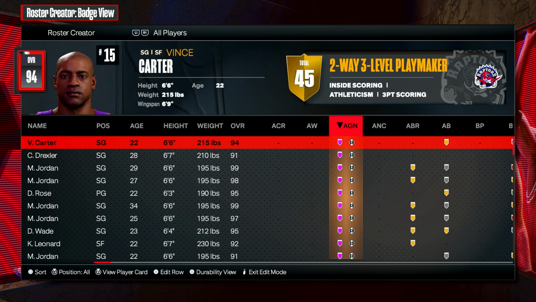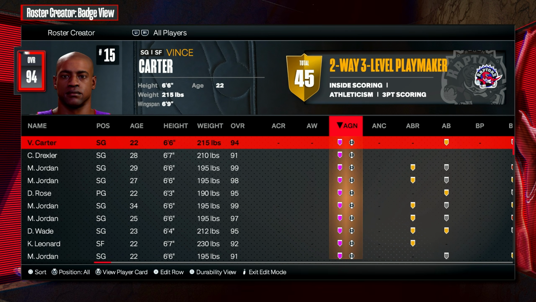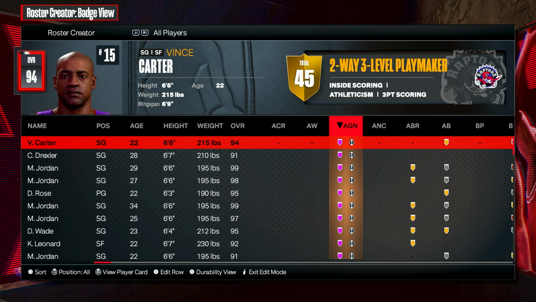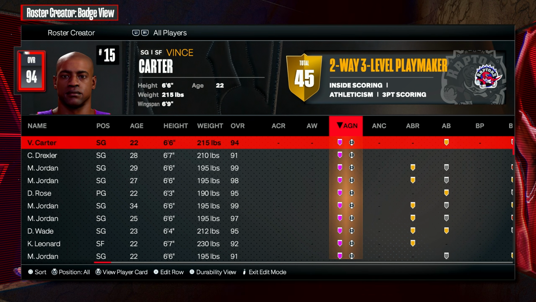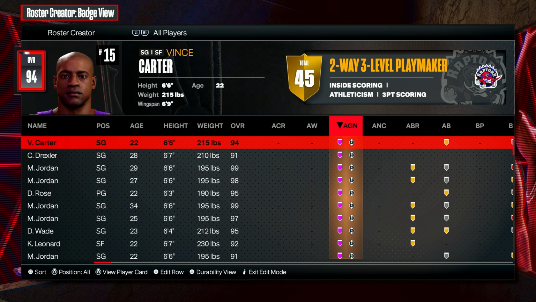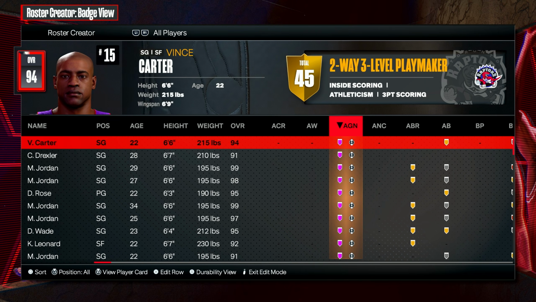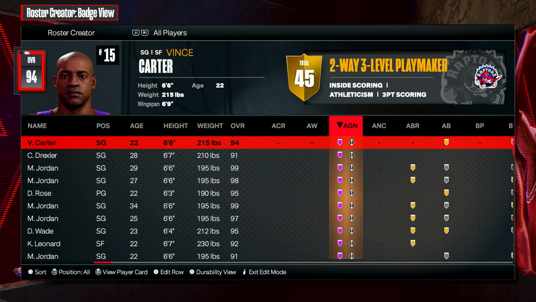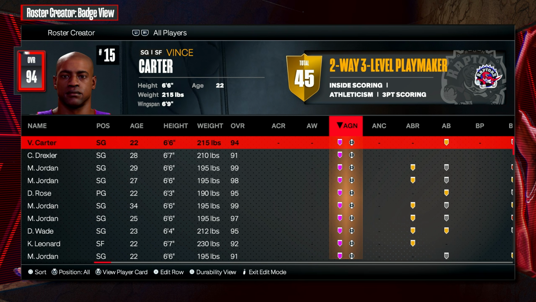Someone could have taken the time to go in and be more specific about who they want to have it and who they don't want to have it, but I really just wanted to make sure that I came in here and gave everyone 1 level of this badge, and everyone even goes up a level. So if you were gold, you'll be Hall of Fame now. If you were silver, you'll be gold. So things of that nature.